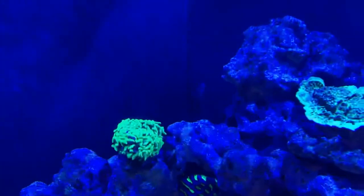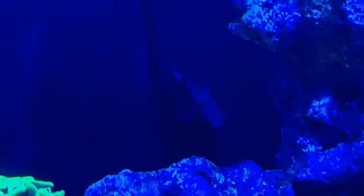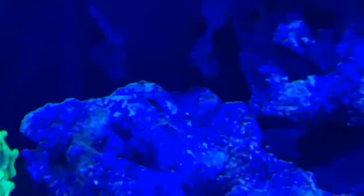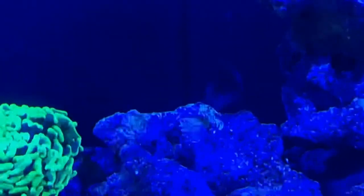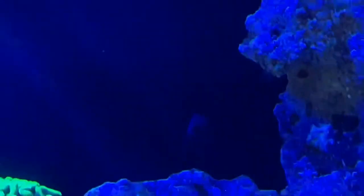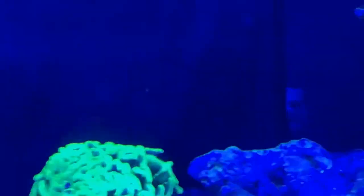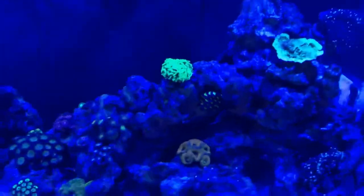Overall it's been a good week. At the back there's my mandarin, which I bought recently — she's doing really well, eating all the pods on the back. I've just bought another 10 packs of pods. We always put them in at night so the other fish are sleeping — they'll find their own little places and then she'll pick them off as and when.